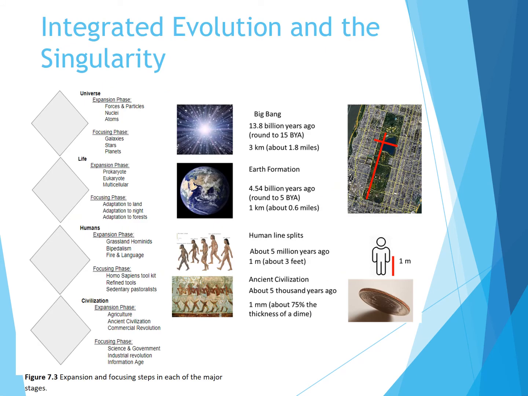So we talked about the three major parts of agency-based evolution: life, humans, and civilization. And the one before that is just a factor of 3 between when Earth formed all the way back to the Big Bang. Factor 3, and that was just a cooling phase, where things were able to cool and stick together to make bigger things like stars and planets, and also develop the elements needed.